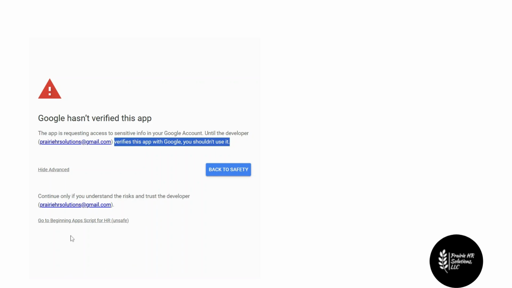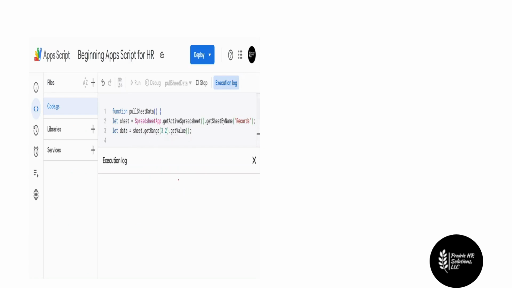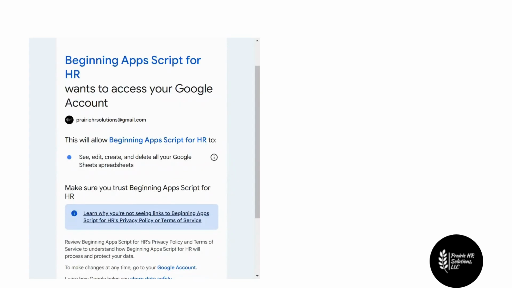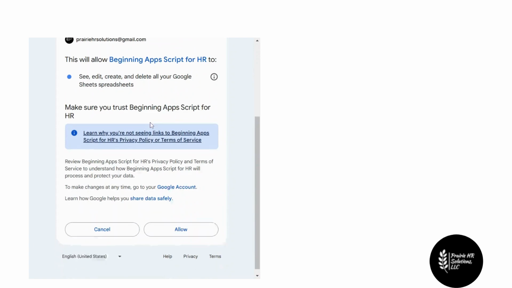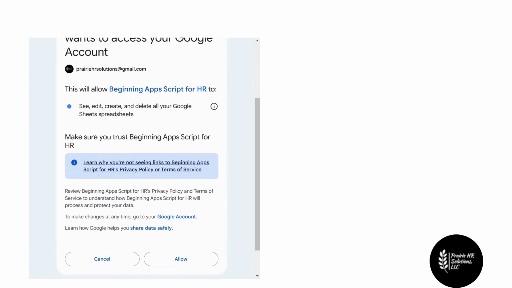It's not doing anything else. And you can go to beginning script apps for HR. And then it says it's unsafe because we can't verify it, which again is fine because we know exactly what's going on. And then when you click that, you'll get something that looks a lot like an app.